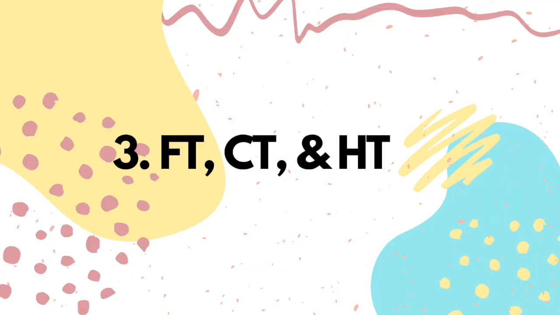Number 3, FT, CT and HT. FT stands for fragrance throw and is the name given to the release of scent from a candle. It's classified into CT, which is cold throw, and HT, which is hot throw. CT, or cold throw, is the release of fragrance when a candle is at room temperature, unlit, and basically solid. Of course, it goes without saying, if you're selling a scented candle, you want the hot throw to be amazing, but the cold throw is really important too.